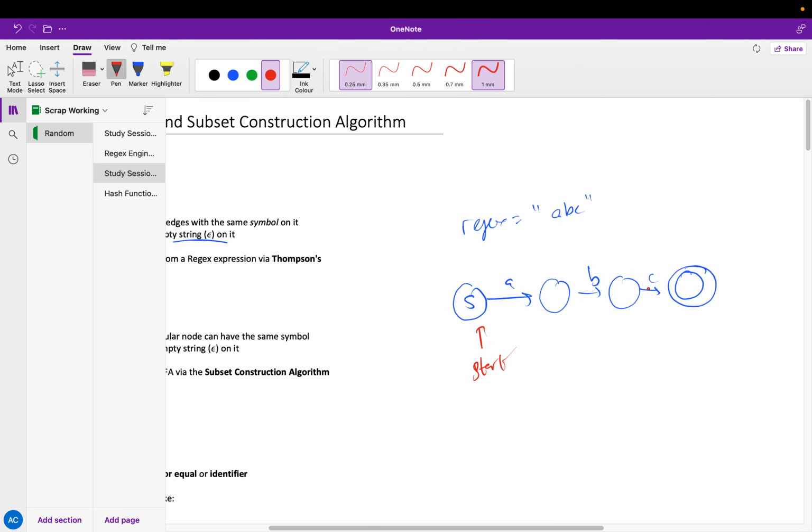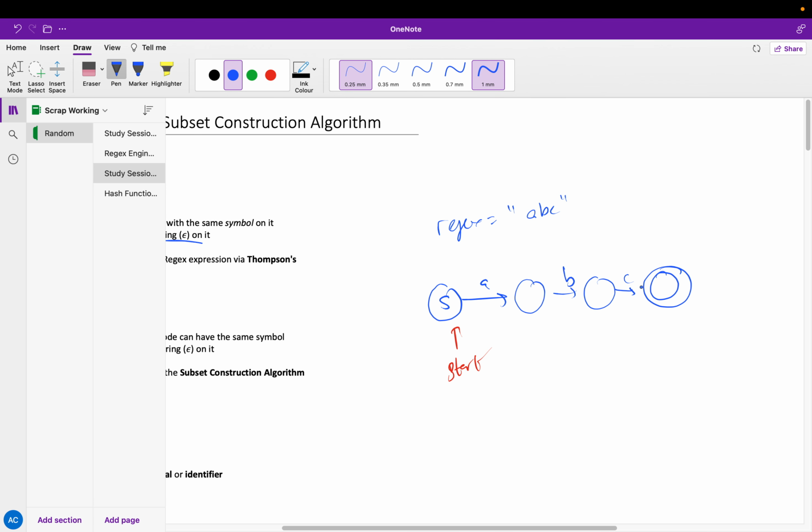The NFA will match a pattern if there exists a path from the starting node to a finishing node, a double circled node, that spells out the word. So this is the regex, and the corresponding NFA might look like this. If I had some text that was ABC and I passed it into this graph, starting from here, I can get to A, then B, then C, and I can get to the finishing node using a particular path.